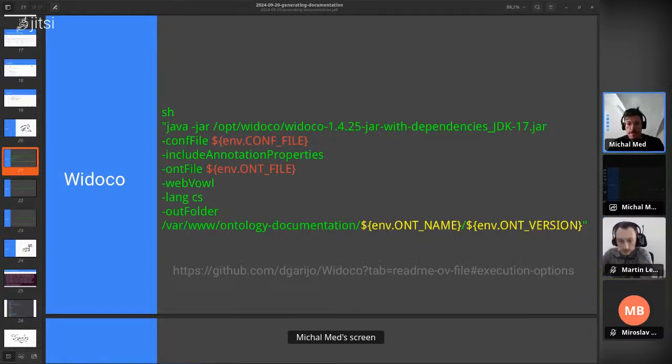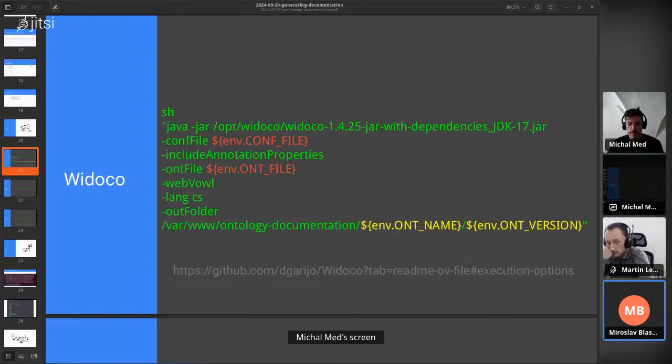Of course, I think it could be reworked. So if the ontology file would be some kind of array, then you would just call it in some cycle, and for every one of them, I think it would be okay. But it's something you need to think about when you are creating the pipeline.